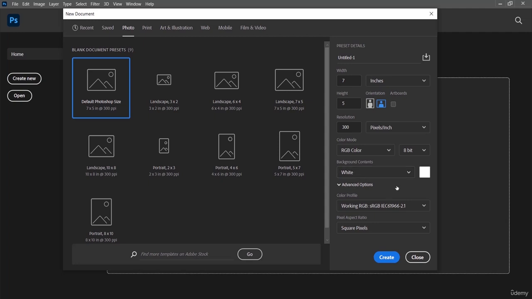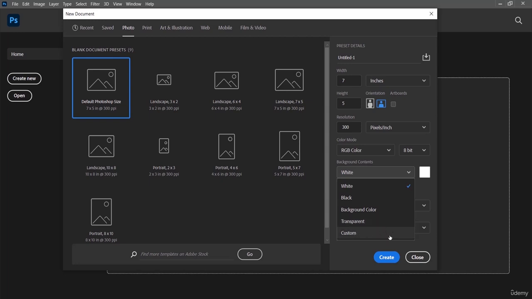But if you were looking to have a black background content or transparent background content, you can do these things from here. So let me show you. Let me click on this white option. As I was saying, if you were looking to change the background content, in that case you can change it from here. If you were looking to use black background content, you can select it from here. If you're looking to use a background color, you will be able to use that. If you want to use transparent, in that case you can use this transparent as well. And if you were looking for some customization, you can use this custom.